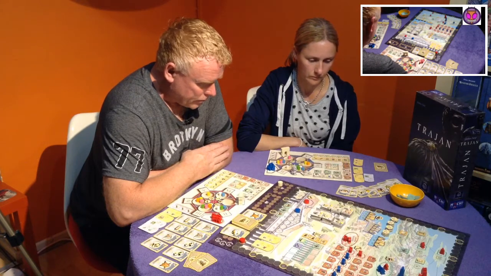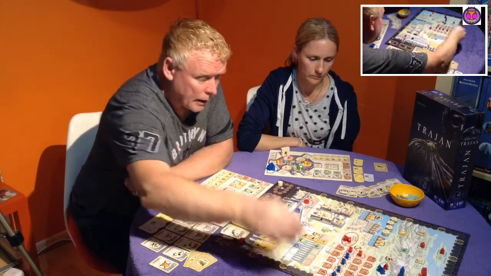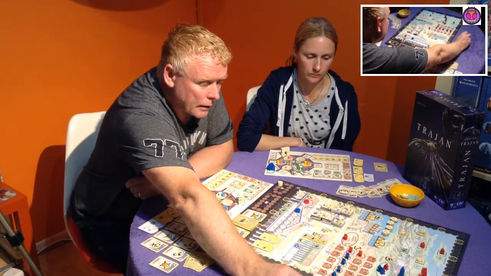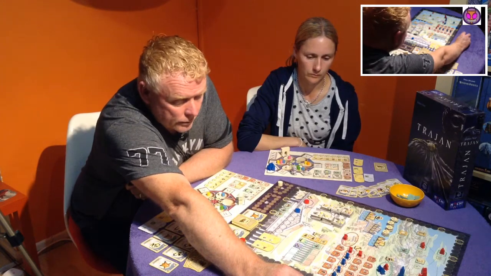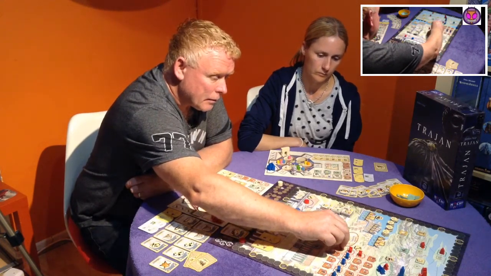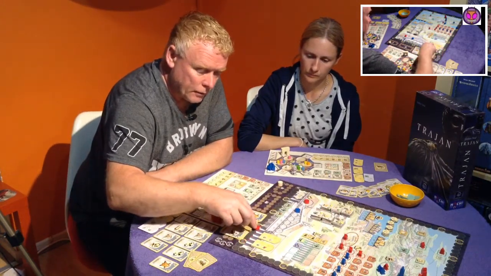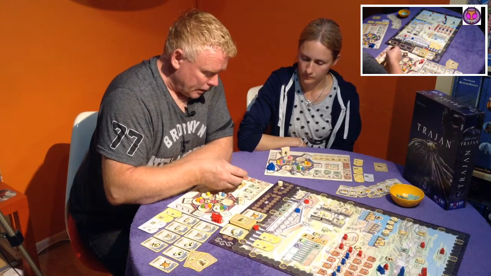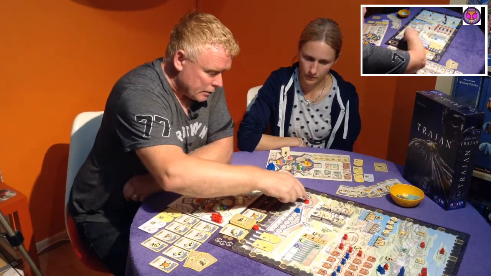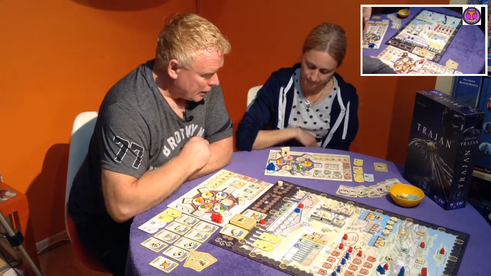So, Senate gives me 2 more points. Okay, I'll move my builder guy out, and I'll go here for the 4 points. There we go. 4 points, 1, 2, 3, 4. And I place him here. I get a Senate action, which is 2 points. Two. Okay. It's your turn.